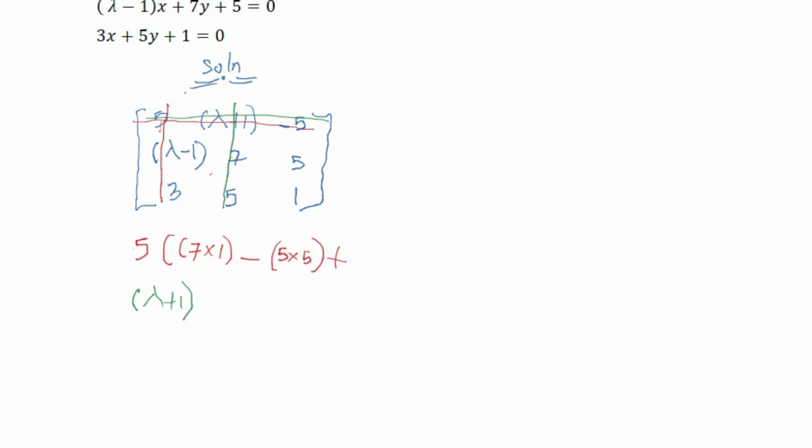Okay, so now whenever you are solving a matrix, for the one at the middle, instead of starting from right to left, we are going to start from left to right. That is the way you do it for the one at the middle, from the general equation of matrix. Or you put negative here. So we are going to be starting from left to right. So for this column, when lambda plus 1, we are going to have lambda plus 1 open bracket 5 times 3 minus this multiplied by this, which is open bracket lambda minus 1 times 1.